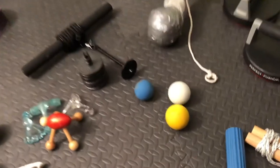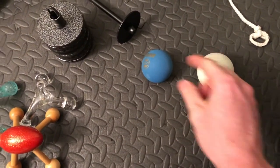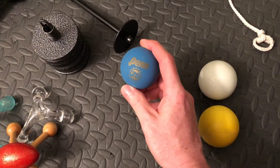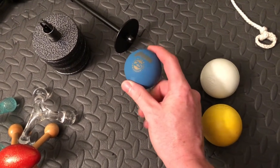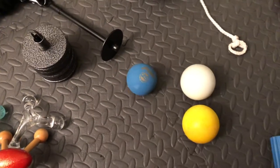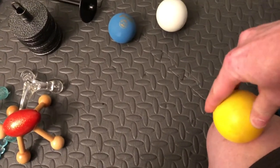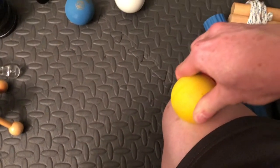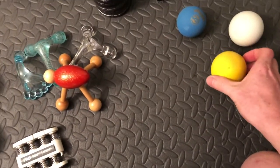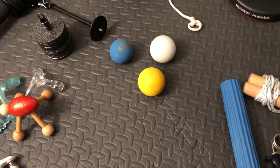That brings us to probably one of the better items that are in here. These are two lacrosse balls and a racquetball. And why is this so important to me? Because this really gives the best myofascial release device that you can get, particularly the lacrosse ball. So basically, putting it into you, engaging the tissue, twisting, and that's going to actually help out with a good release. These things have saved my butt more times than I care to count in terms of pain relief for myself.